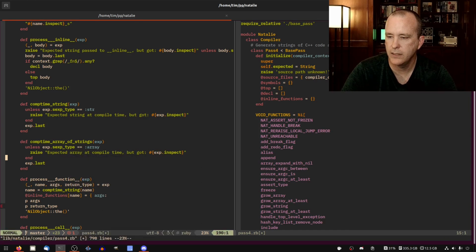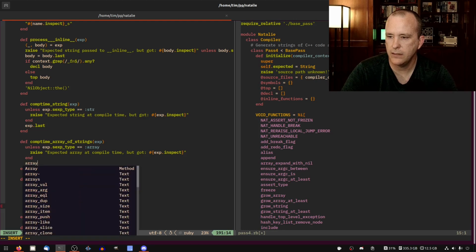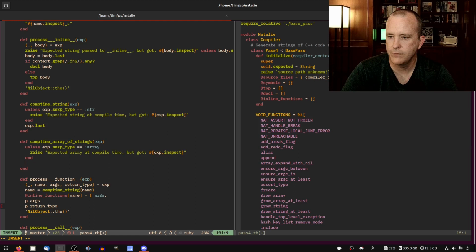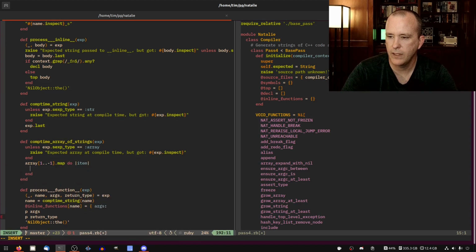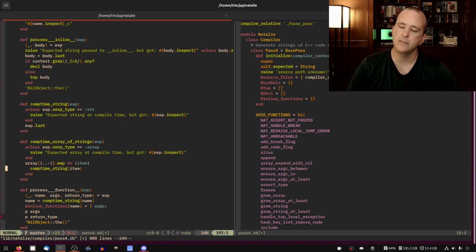We got that. Now we're going to say array map do item, comp time string item. Does that make sense?